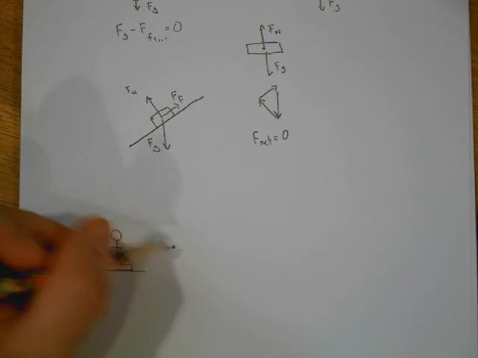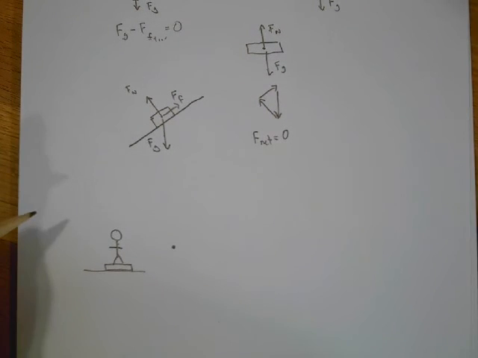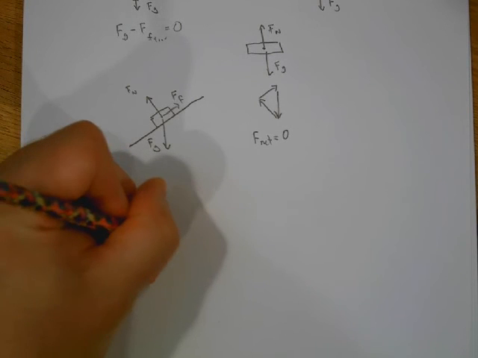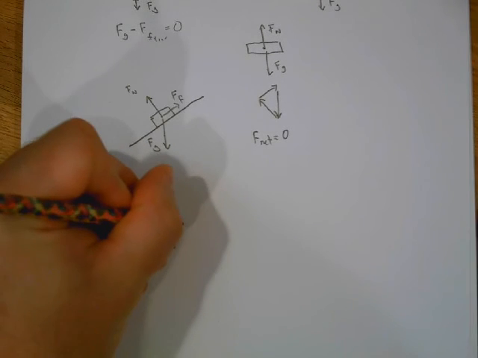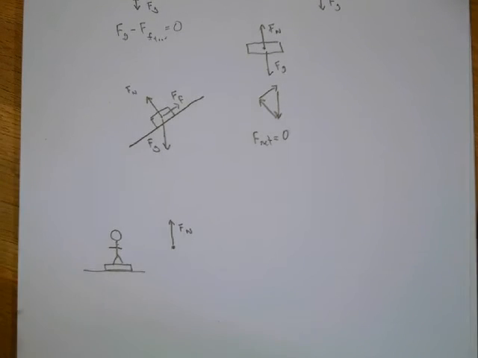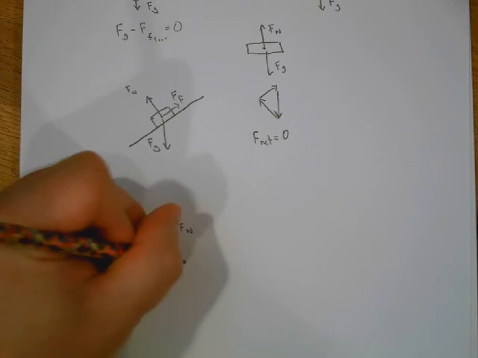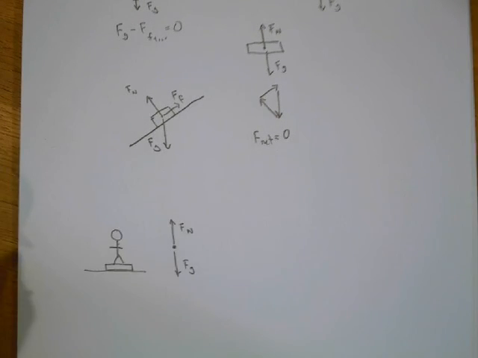easier. Again, you can draw a box or a dot, but we're going to draw a dot. This dot represents the person's center of mass, and we're going to draw the forces acting on the person. What's acting on the person? There's the normal force from the scale pushing up on them, and then there is gravity pulling them down.